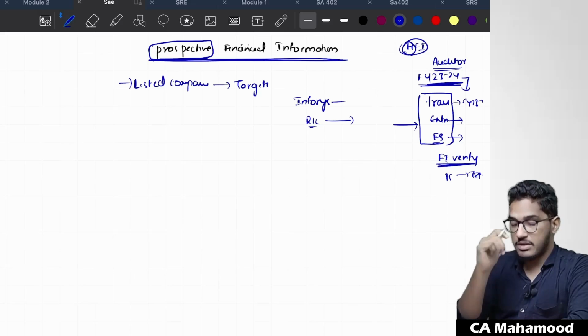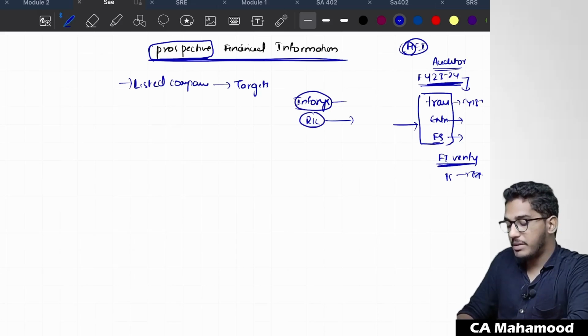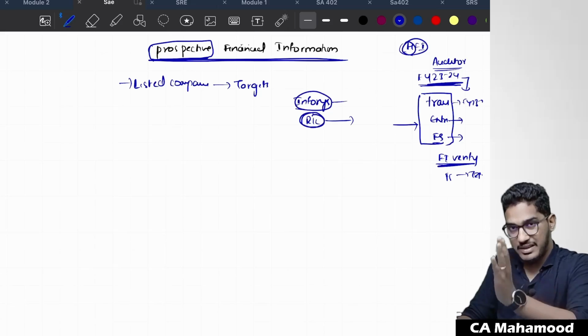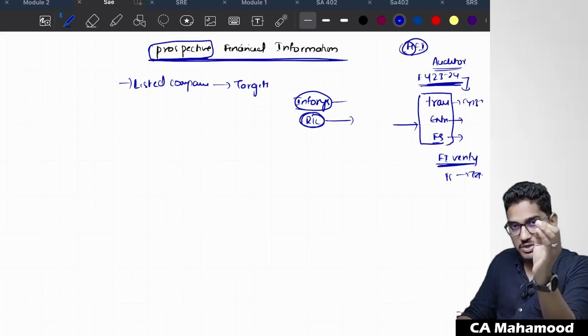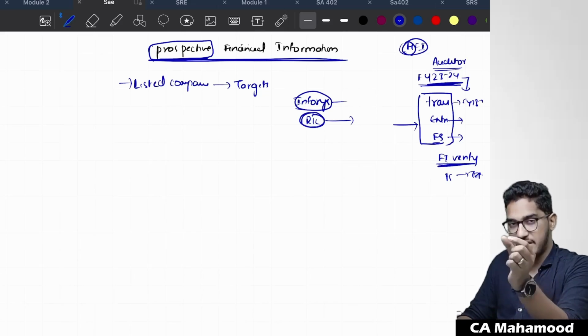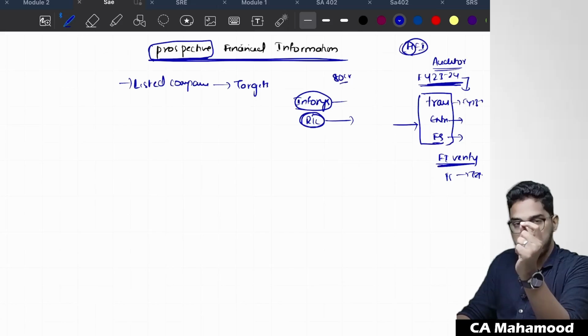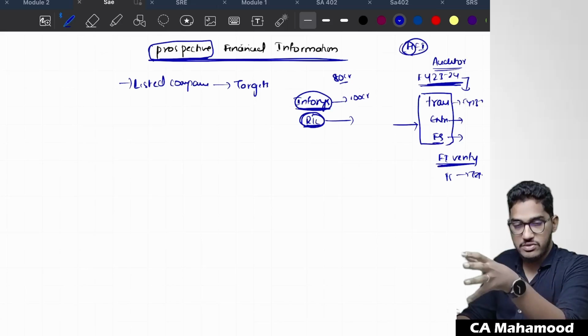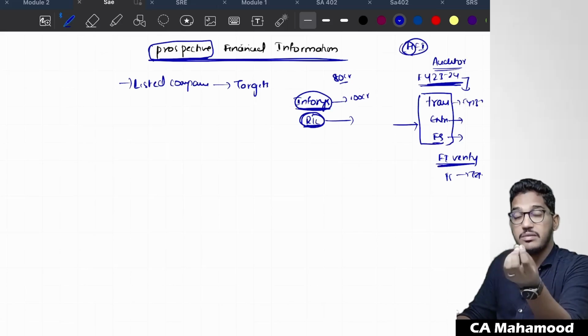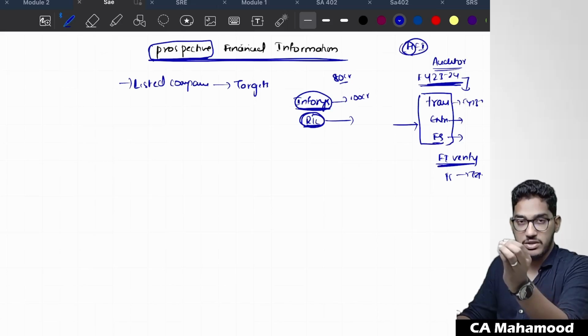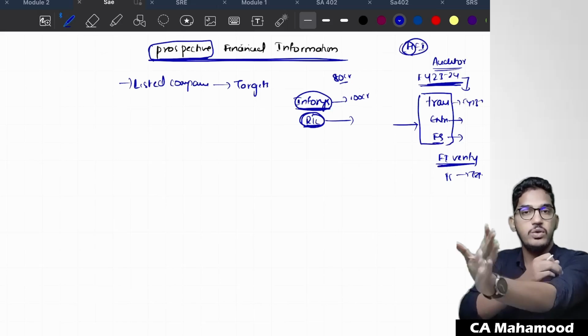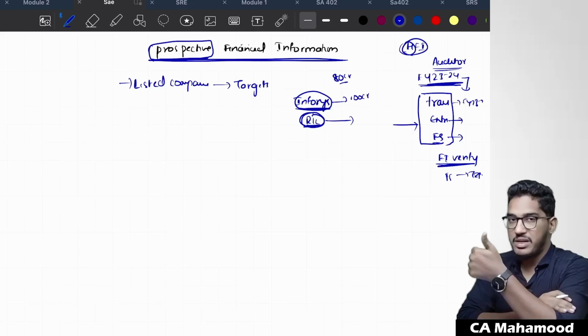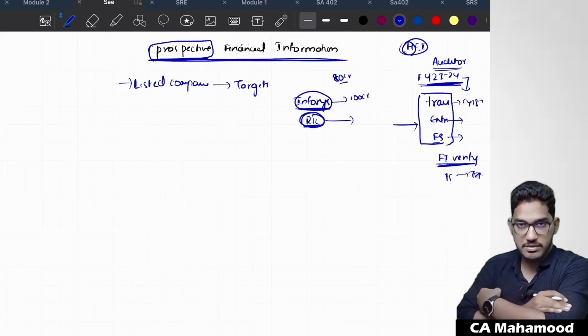So basically, in the case of listed companies, what managements will do is, on the basis of their past data, their current trend, and historical information, they will make the best estimate and say, okay, last year we made 80 crores of profit, and in the next year we might make 100 crores of profit. So listed companies might prepare future financial information for market research and market analysis. They will give targets to the industry: this year we are going to achieve this much. That could be one reason why entities might prepare future financial information.